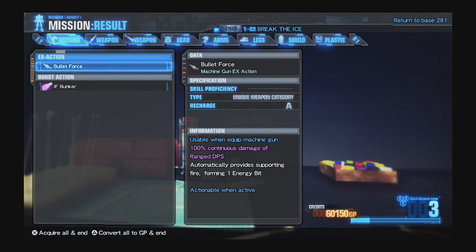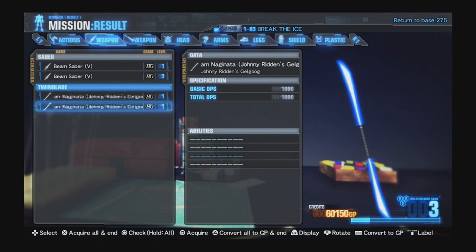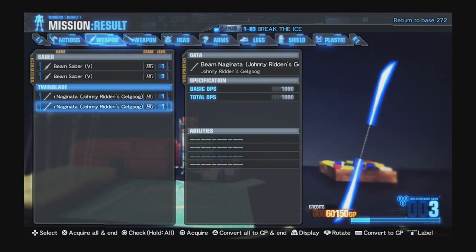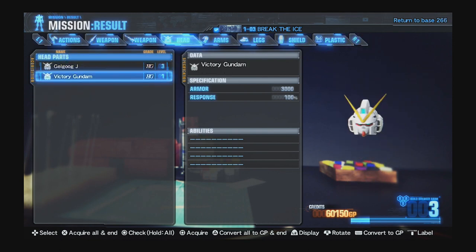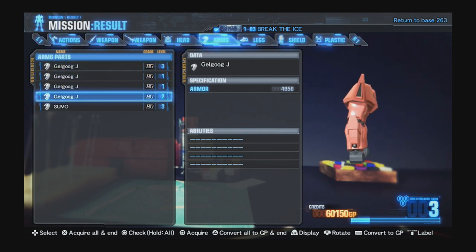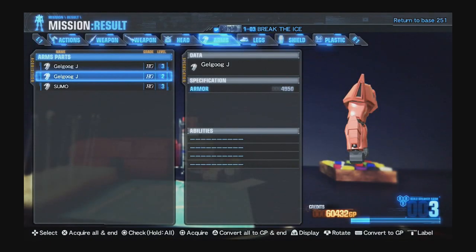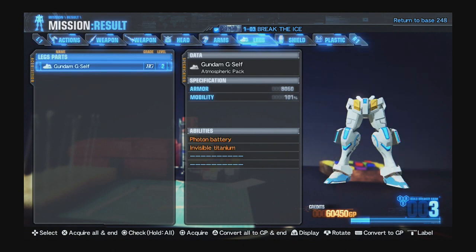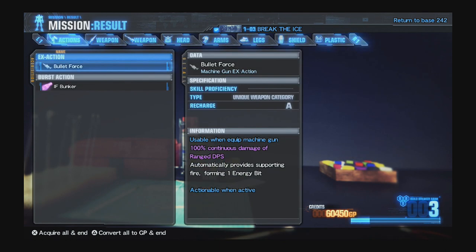Gold Force, If Sing Seeker, Fan Sword. I got some Ninjagas, Johnny Ride and D-Long, okay. Got some beam rifles. Got a mega beam rifle. D-Long head, Victory Gundam head, a lot of D-Long arms. Got his legs. Got his shield too. Might be better than what I got. Might be.